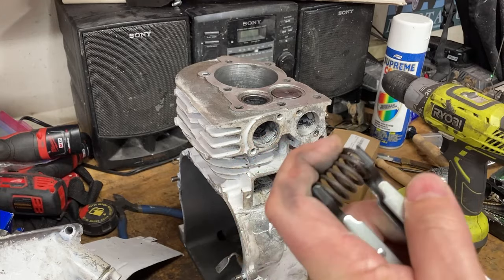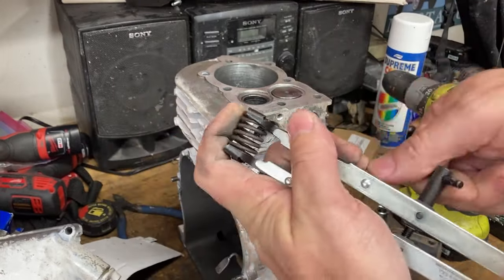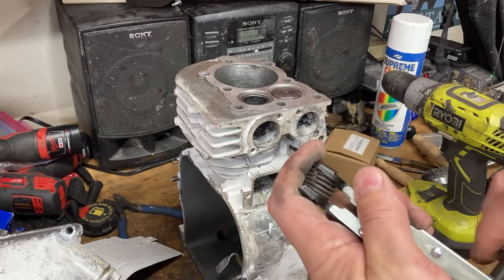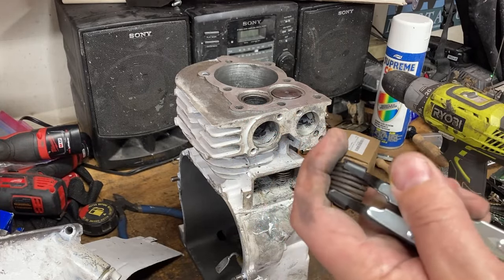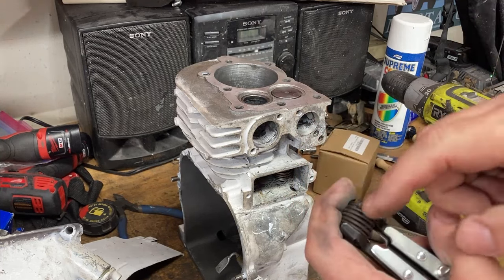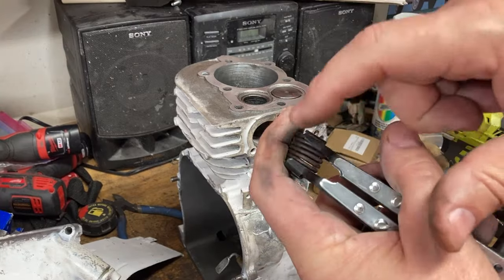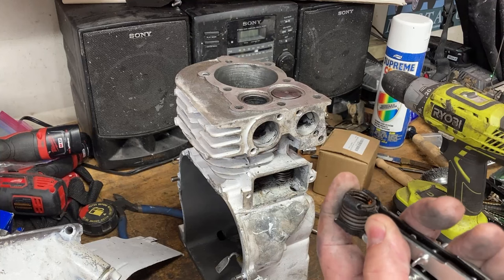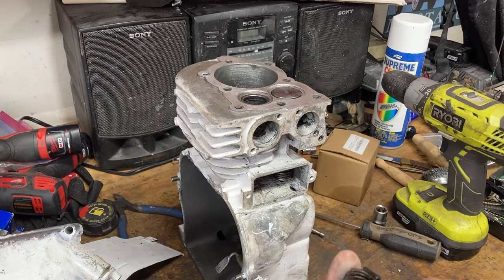Because as you crank down and you compress that spring, it's got a lot of energy. And if the spring pops out, it sends the spring flying, and it's in that little keeper down there. Well, you're never going to see that again. It's just going to go somewhere. You'll never see it again.